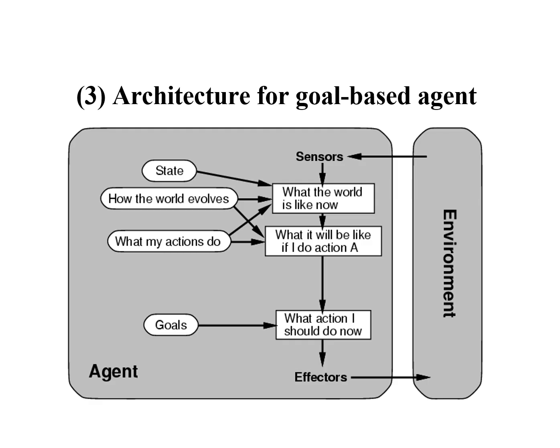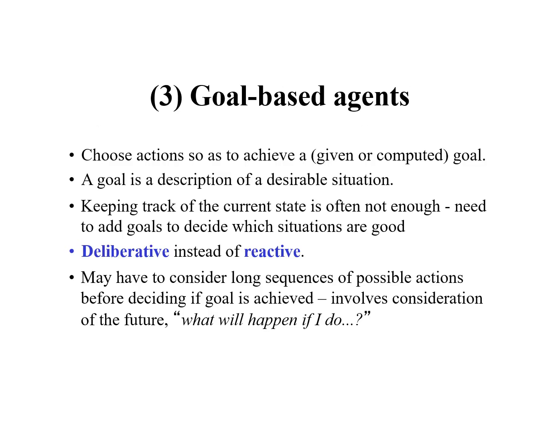Next, we will be passing on to the next slide, that is goal-based agent. Choose an action so as to achieve a given or computed goal. So the goal can be given or it can be computed accordingly for each situation. Suppose a certain condition can be given by the user itself, or the user doesn't know the solution and can ask the intelligent agent to compute the best solution for it, and the action is performed according to the intelligent agent.